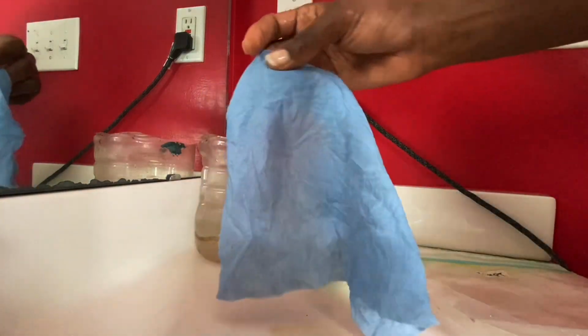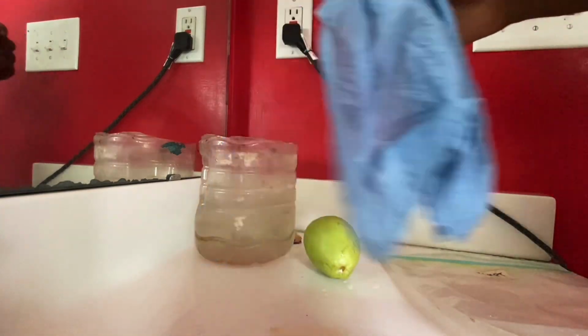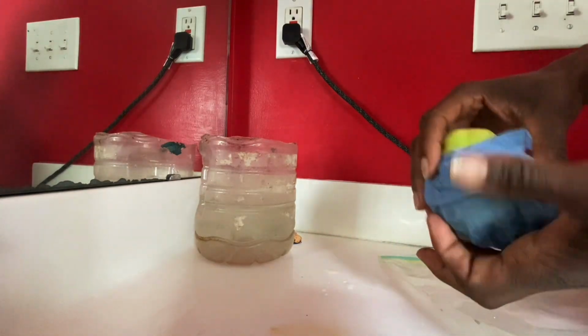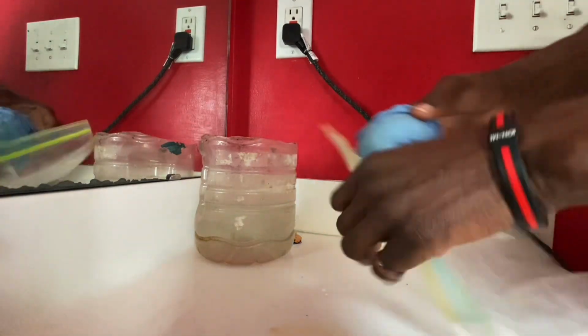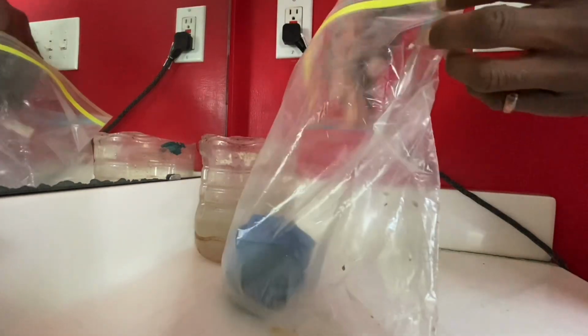You want it moist. You don't want it like water dripping out of it. You just want it nice and moist. Then you take it and just wrap your seed up in it. Stick it in the Ziploc bag.